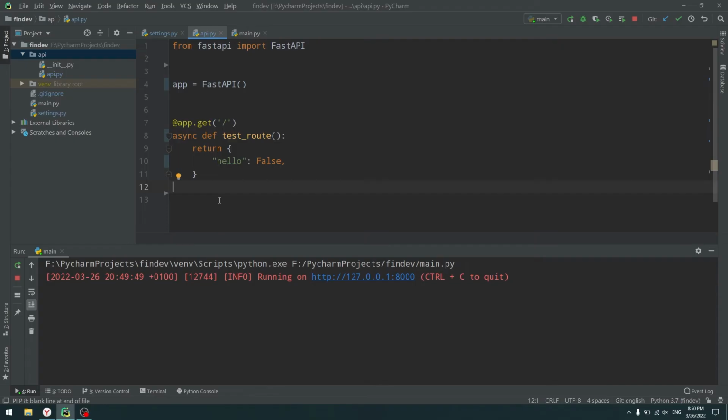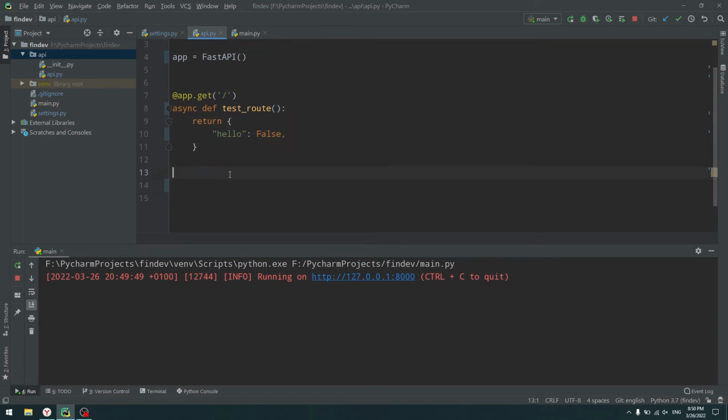So hello false. Every response that you're going to send in every web framework or in every application, whether a mobile application, web application, backend application, anything where you have something that you need to send out to the user or to other apps, you're going to have something which represents your response. And if our responses are just represented by that dictionary, it's going to be really, really bad for us.